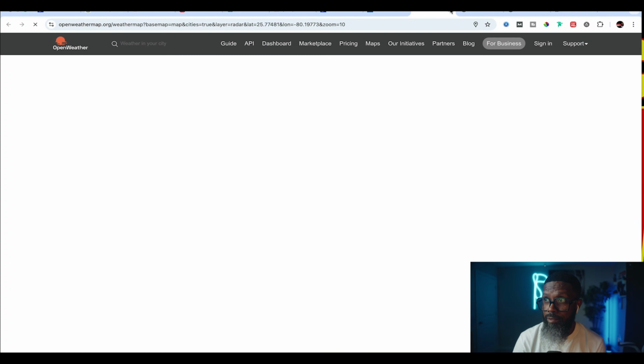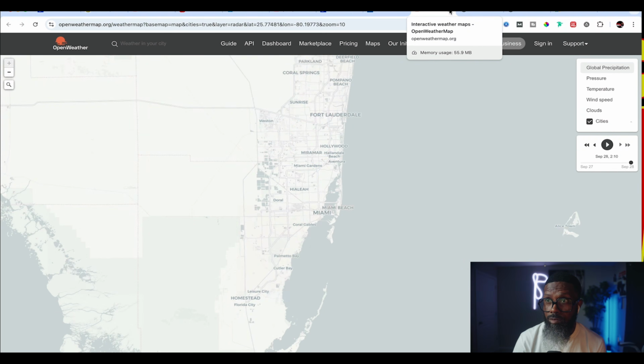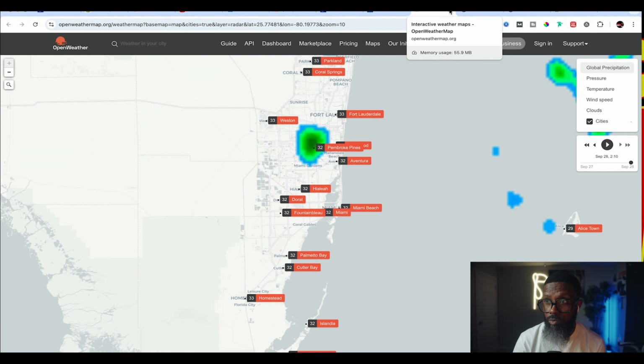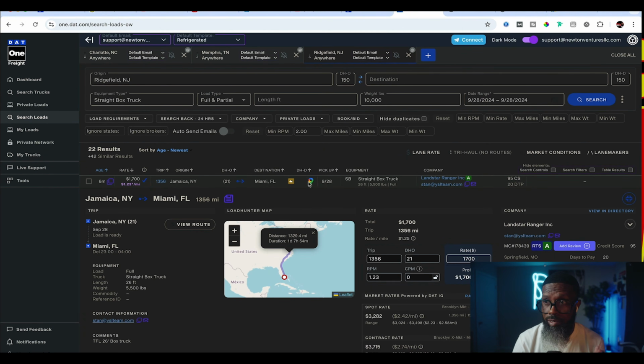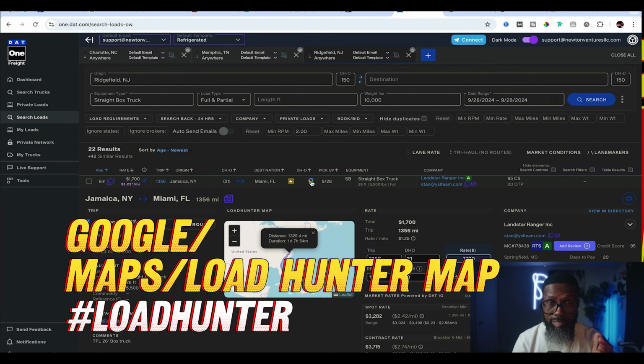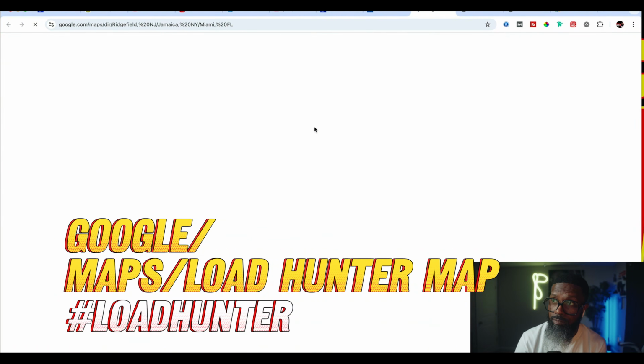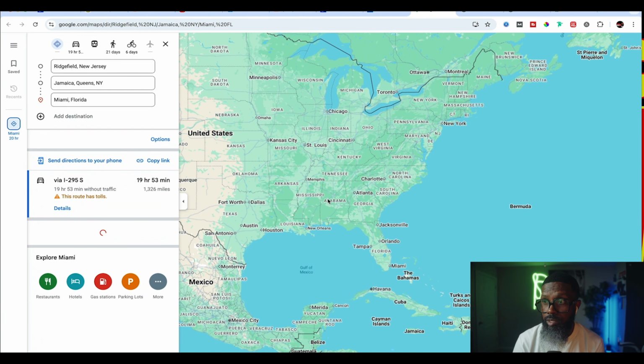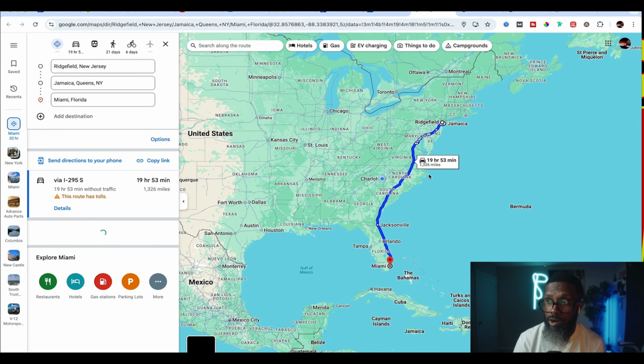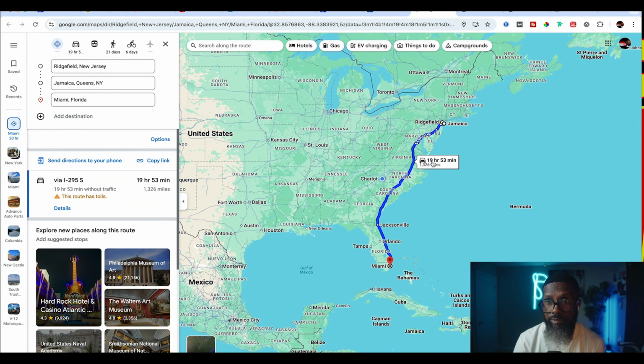But that's going to show you the weather. If I double click that, if there's anything going on out there, boom, the weather map is going to open up. It's going to tell you what's actually happening. Quick update of what's happening. Now, there's also Google Maps integrated into this Chrome extension. So if I click here, this is going to pull up the Google Maps for that route, for that load, right? You're going to have all the information that you need right here.